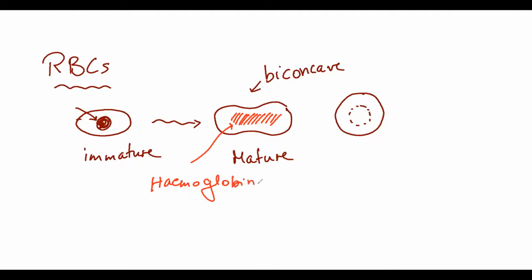And once the hemoglobin is filling the red blood cell, now the red blood cell can perform its function, because this hemoglobin is going to trap or hold the oxygen, or combine with the oxygen to give oxyhemoglobin, and it's going to trap part of the carbon dioxide to give carbaminohemoglobin.